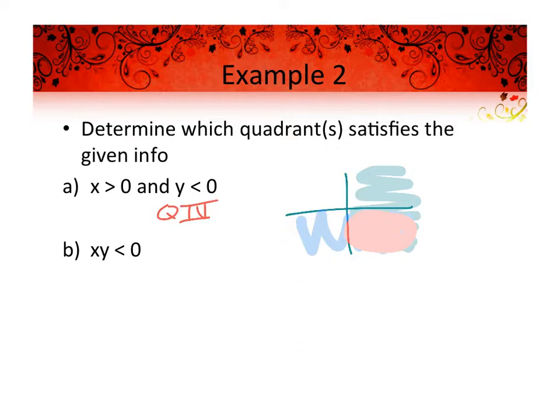So again, if you think about what happens when you move around your coordinate grid, the first quadrant, they're both positive. Second quadrant, X is negative, but Y is positive. Third, they're both negative. And fourth, the X is positive, the Y is negative. So which of these quadrants is going to give me a product that's negative? Good. So sometimes there's more than one answer, thus the quadrant or quadrants. Sometimes there's only one.